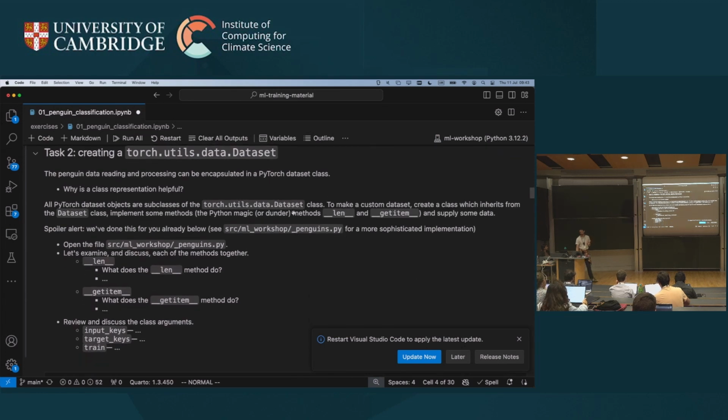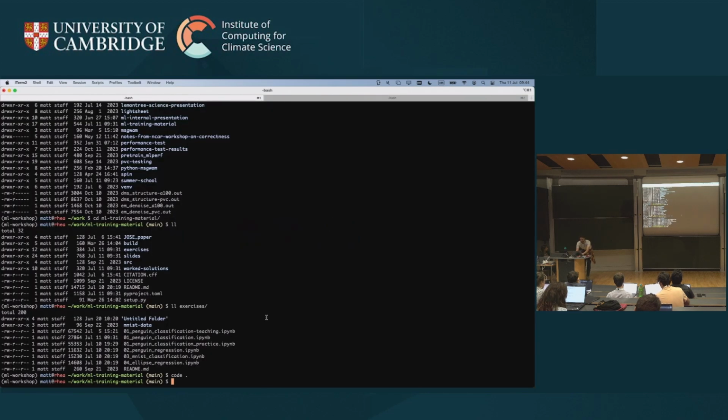The Torch dataset class is an abstract class. It requires you to implement both the length and the get item. The length corresponds to the number of examples, and the get item function allows you to select using square brackets on that data. Is everyone with me? So we basically have to implement these so-called double under or magic methods. Does anyone know what I mean by that? Or is this the first time they've ever encountered magic methods? I'll just illustrate this very quickly.